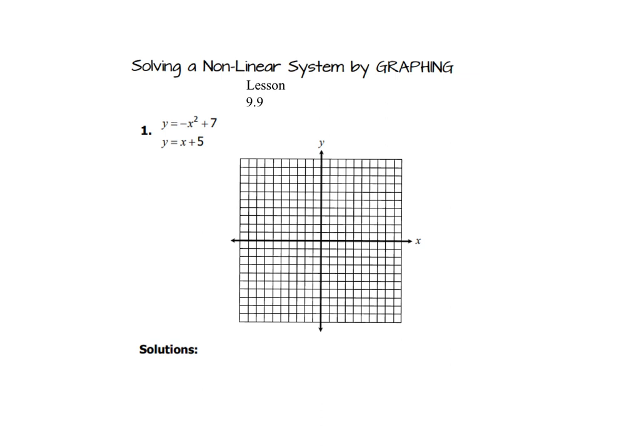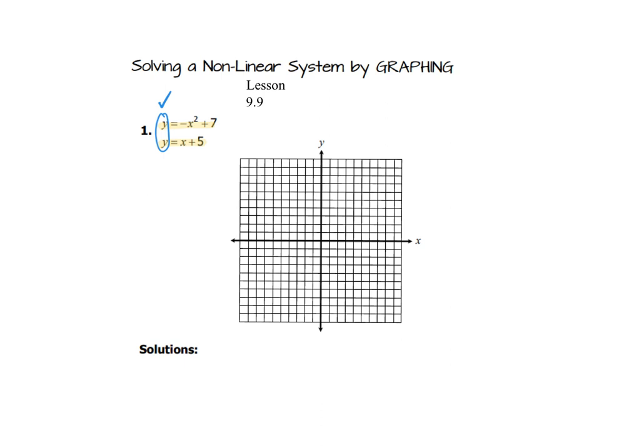Okay, so now getting started with solving these systems by graphing. Each of you does need a graphing calculator. You should each have one of those. So starting with number 1, look at our 2 equations. We have y equals negative x squared plus 7. Now, it's very important that when you're graphing, the equations start with y equals unless it's a circle. We can't type it into our graphing calculator, and we can't really graph it unless it starts with y equals. So the first thing I check is to make sure that both of the equations do start with y equals, and they do. That's good. Then I'm going to go to my graphing calculator, and I'm going to type them in.